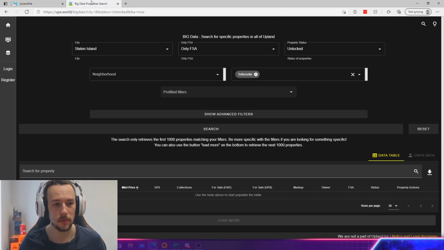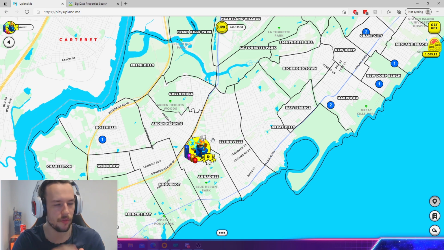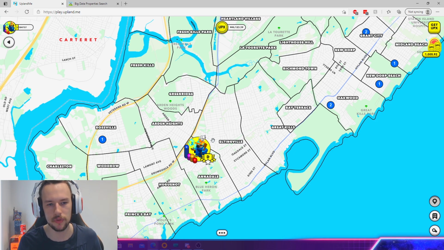Okay, cool. So you've got all your properties, and I'm going to go over 2 scenarios right here. So let's say you put in that $50, you've got your 75,000 UPX, and you've bought all the properties in the world. You've got yourself a nice, strong, cheap property portfolio.